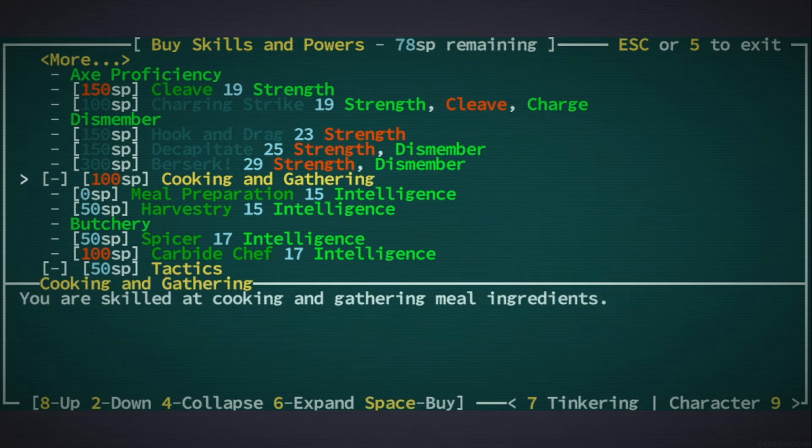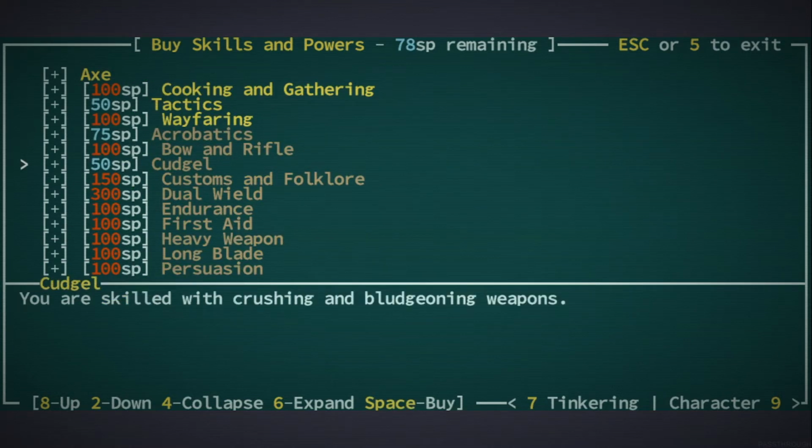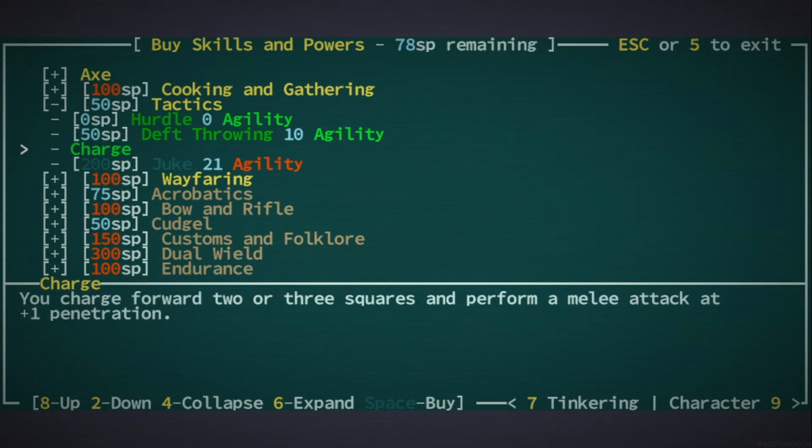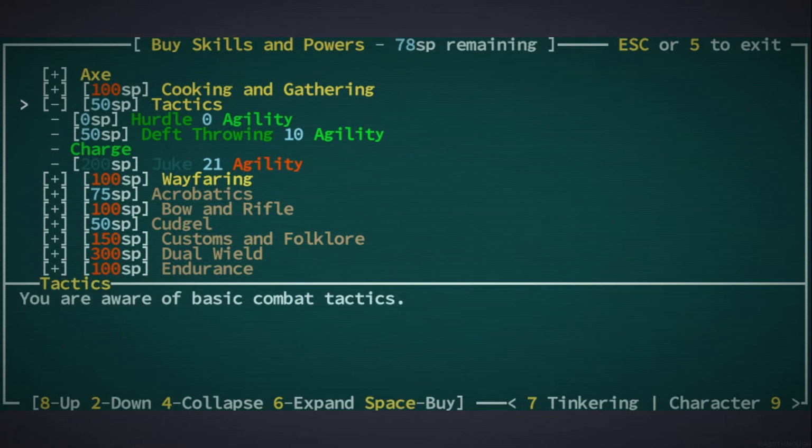We do not have Cooking and Gathering, which really does help. Cooking's big in this game. It's easy to overlook. Tactics, which allows you to receive no penalty to your dodge value when you sprint. Charge, which we do have there. So we have charge, but we're not part of tactics with that.